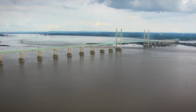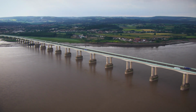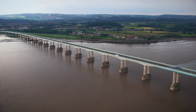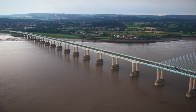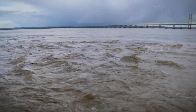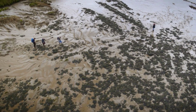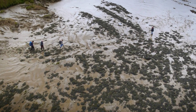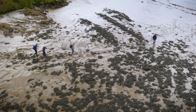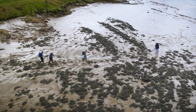The Severn Estuary is shaped like a funnel. With this huge tidal range, it could, in the future, become a valuable source of renewable energy. In the past, though, these currents have led to disaster and death. As recently as 1960, 2 barges collided with the Severn Railway Bridge and caused it to partially collapse. The bridge is now gone altogether.